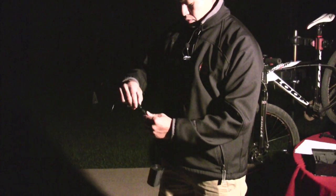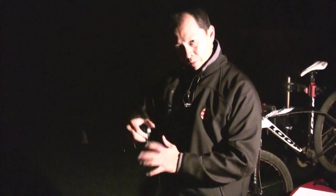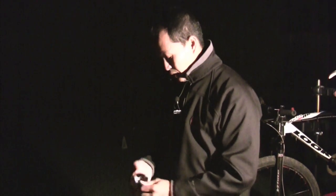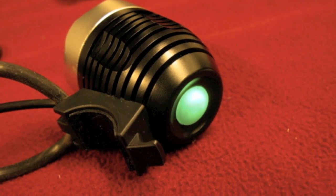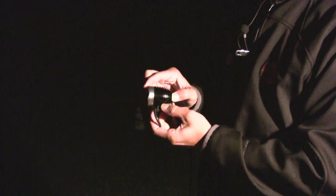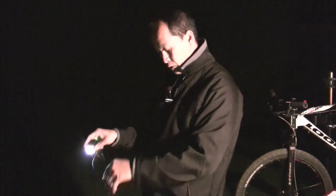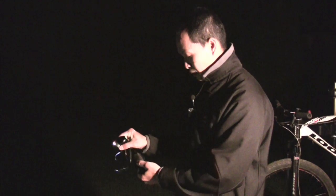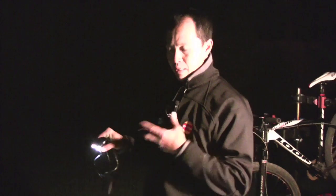Let's turn it on, because this is really the ultimate determination of the review. When you plug it in, it flashes for about one second at full blast — be careful of your eyes. The indicator light stays on green permanently while plugged in. One click turns it on. It lasts about three hours on this small battery, and they rate it at 900 lumens.